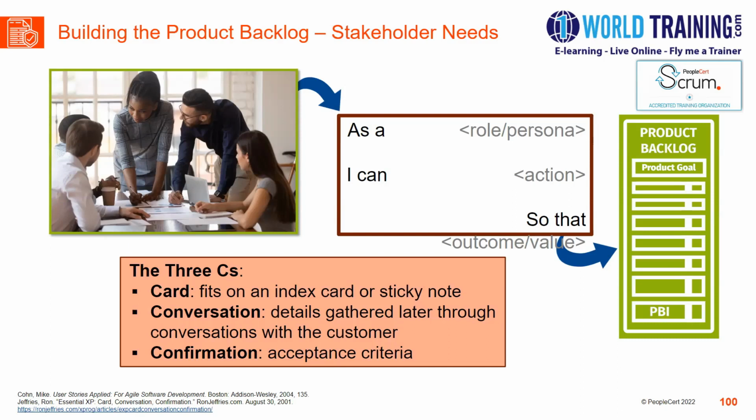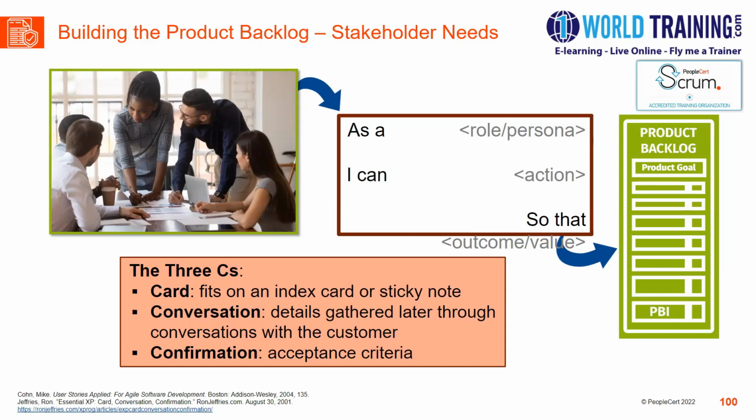The statements used to document the stakeholder needs are designed to be simple and short enough to fit on one side of an index card or post-it note. It is always written from the customer perspective to help define what is referred to as the voice of the customer. The most common format for capturing a need is one popularized by Mike Cohn.